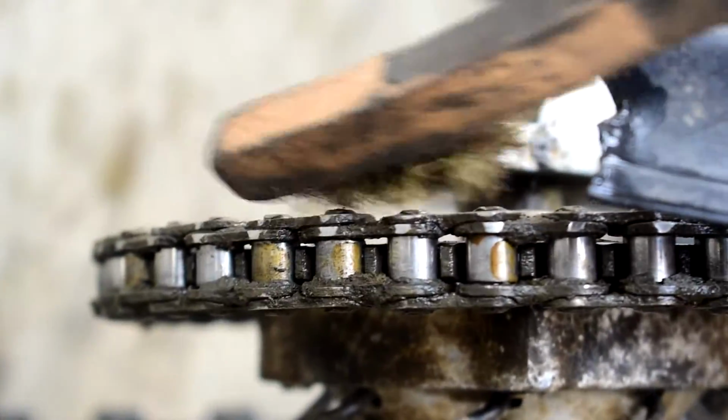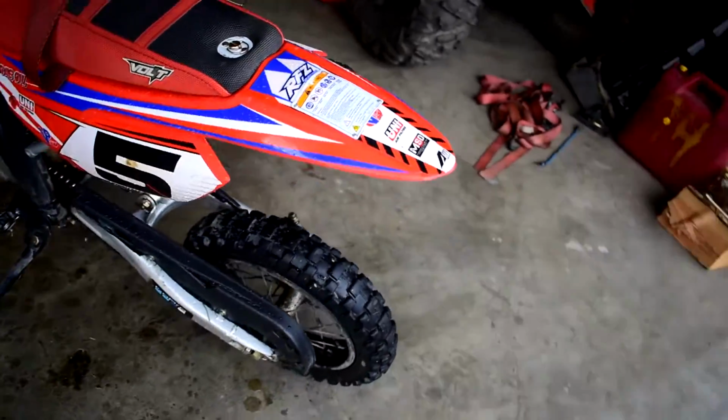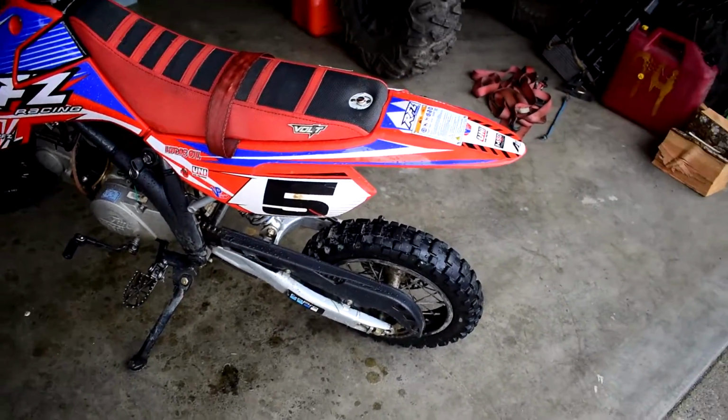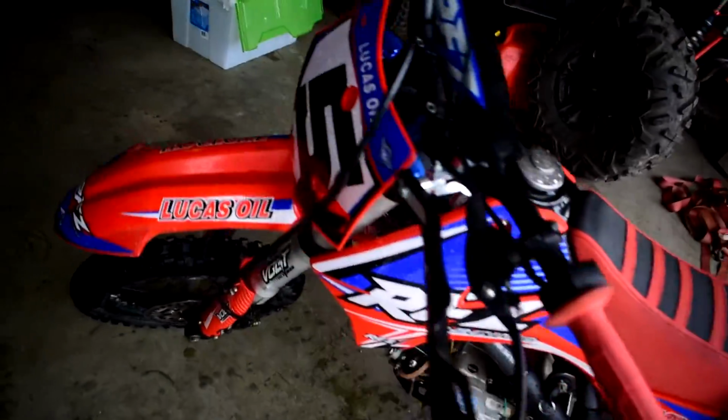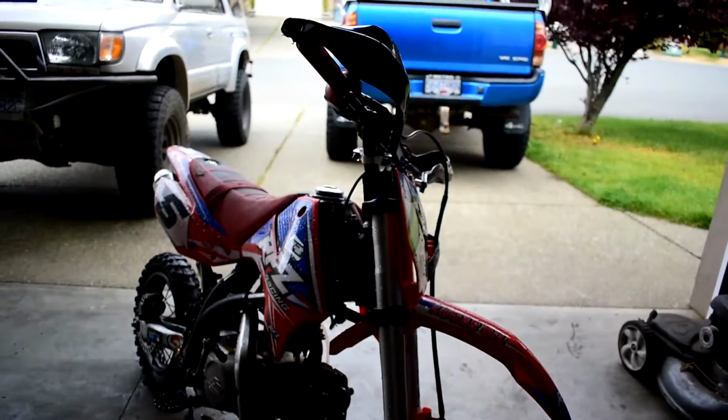Once I've gone over the bike and checked that all the nuts and bolts are tight and that I'm not losing any, another great thing you can do is go over and clean your chain while you're there. Grab yourself a little wire brush, just like so, and rub down your chain of all that gunk. Then make sure when you're done to lube your chain again, because it will be dry once you go over it with this and hit it with some degreaser. Clean your chain up. And then next for me is I need to do an oil change on my bike. So we'll go ahead and do that next.